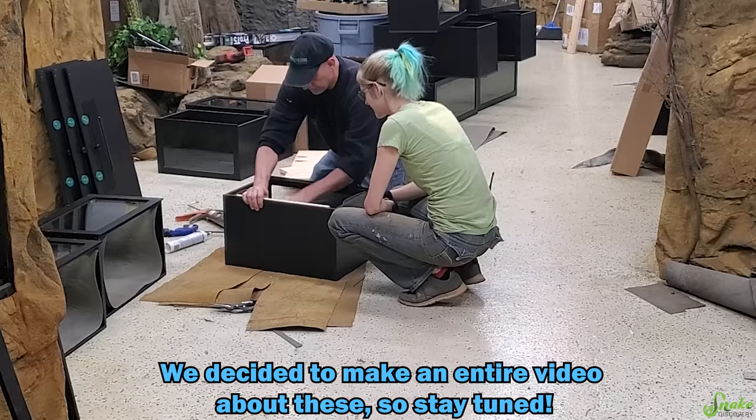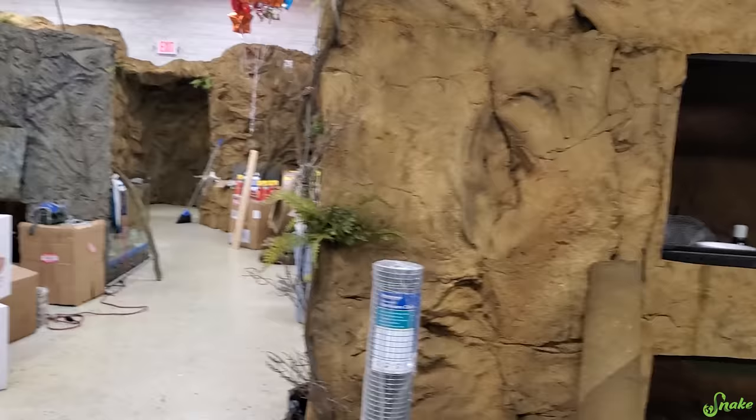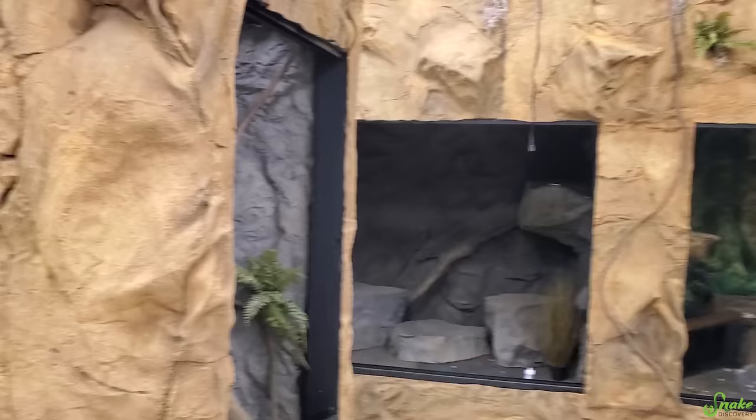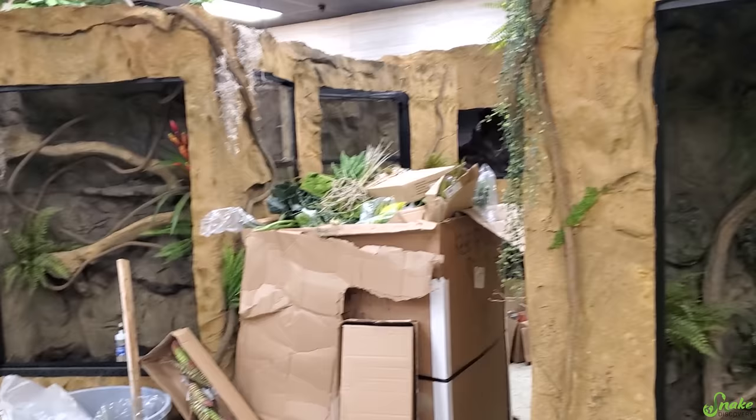Well, for the past few days, we have not been working much in the zoo. Well, we kind of have, but this is what we've been actually working on. The invert cave, because look, the invert enclosures are almost done and they look amazing. But that means we have to switch gears, and our friends Jackson and Carrie are here today to finish sand painting everything that we can see that still needs to be sand painted, because sand painting is such a messy job that our floor is filthy, but there's no point in cleaning it because if we're just going to keep sand painting, it's just going to get dirty again. So today, we're going to try to finish all the sand painting in the zoo that still needs to be done, and then tomorrow we clean.